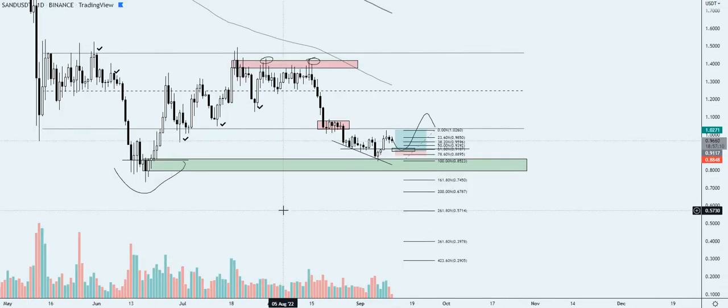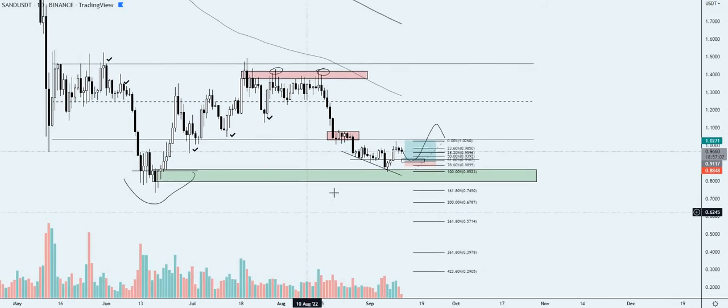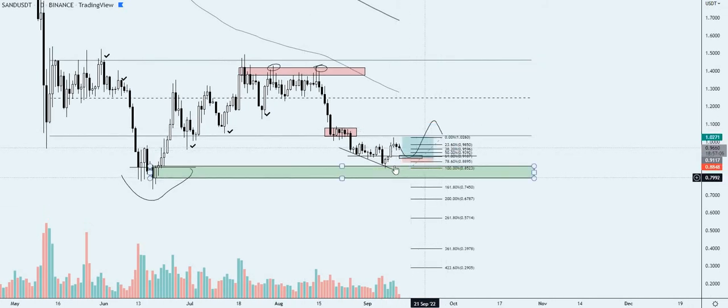All right, that's kind of it for Sand right now. Like anything, this could always just break down and come lower, so manage your risk accordingly. If we came back down and started to test this low again and come back into the green bullish order block here, this green area, I wouldn't be looking for longs anymore. I'd want to see this play out and see how it's going to react, especially on Monday. Monday's open tomorrow and Tuesday. So yeah, stay frosty. Next, I'm going to cover Solana.